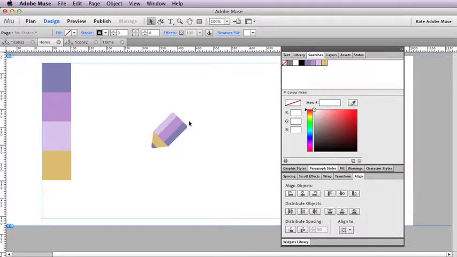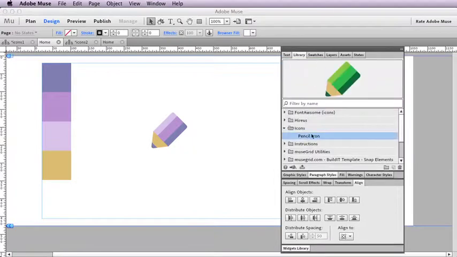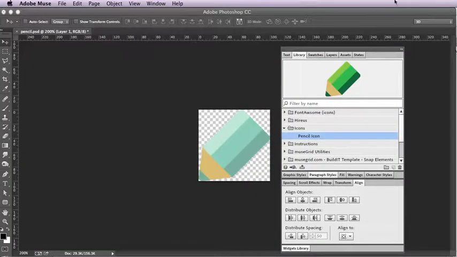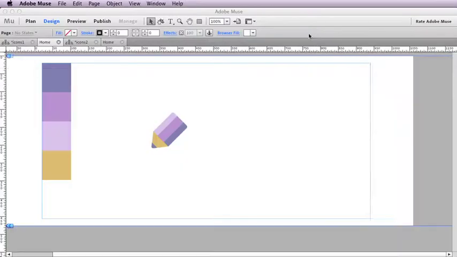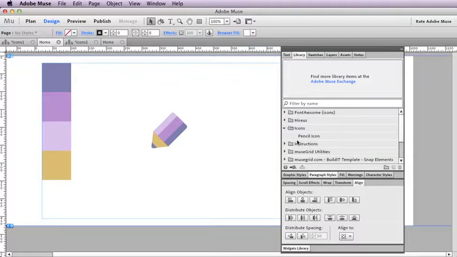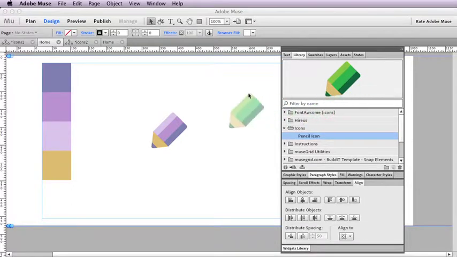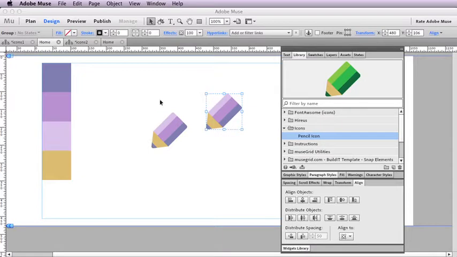Now, have I just gone in and changed those colors? Well, no. What I've done is change the swatches, but notice how our pencil icon now is still green, so that's the colors that we set it up with, but as I drag it onto the page, it automatically takes on the altered color swatches.